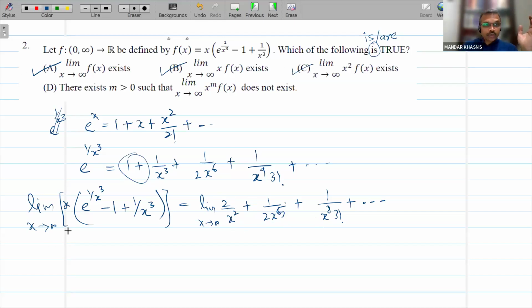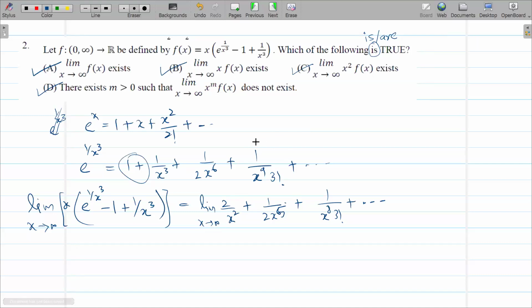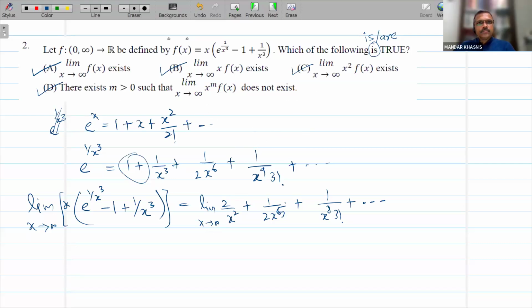But if you multiply by x cube, then there will be a problem. And so D also will be true, because m equal to 3 will create a problem. The limit won't exist because x will appear in the numerator for the first term, and so x tends to infinity will create a problem. This is one other idea. I don't mind, you can solve it in your convenient way. L'Hopital is certainly helpful. I'll move fast to the next.